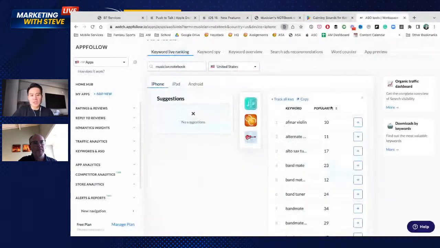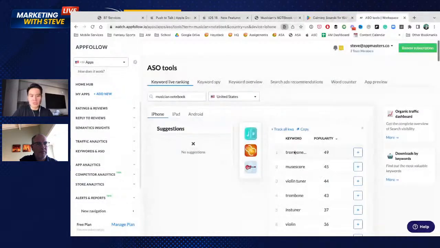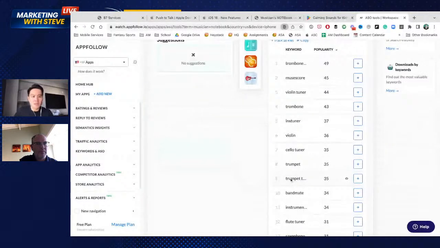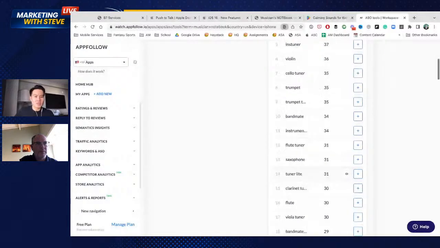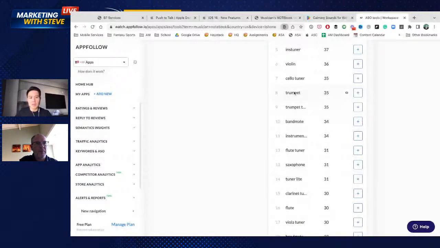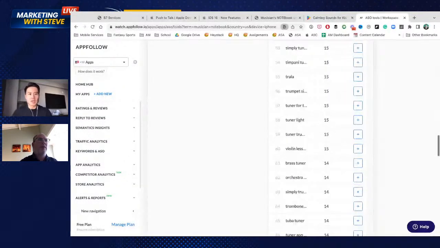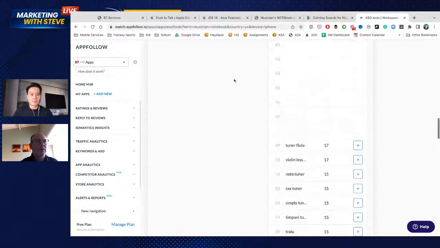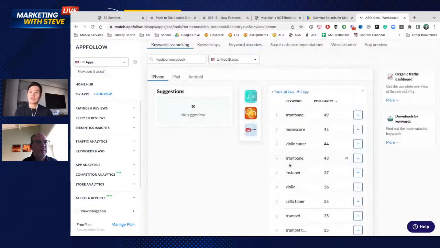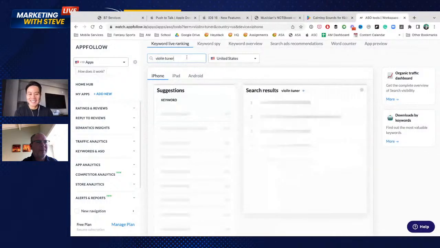You know what might be interesting too. I'm looking through these ASOs, and there are some keywords around violin tuner, right? Trombone. Everybody focuses on the guitar stuff and not enough on these other, maybe less popular instruments. But I think there's a market for this. If I were building an app that was a guitar tuner, I might also think about trombone and cello tuners, because it might be a better market. I don't know, I'm just brainstorming here as I'm looking at this. Yeah, you don't lose anything if you try. So there might be something here with the violin and all that stuff.